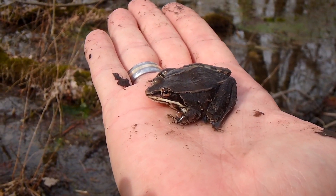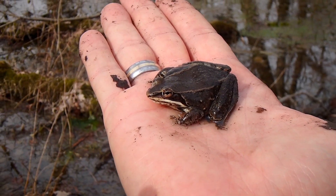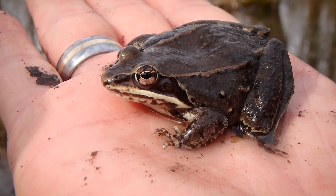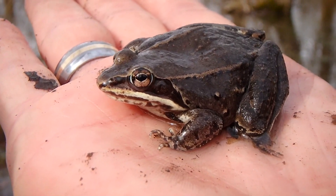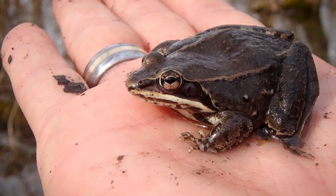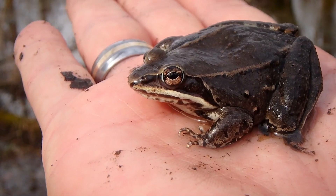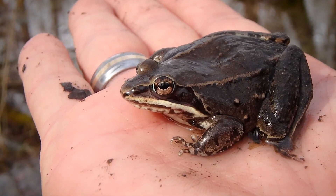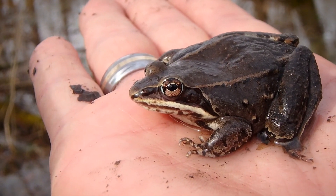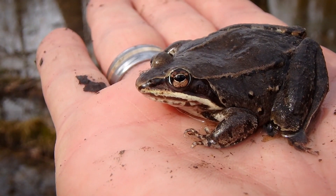Here's a little wood frog. A cool thing about wood frogs is they're one of the few species of frog in the world that have that antifreeze in their blood. A characteristic marking on wood frogs is this dark patch in front of and behind their eye. You can't really tell on this little fella because the whole body gets dark when they're wet. But after the breeding season they'll go up into the woodlands — up to a thousand feet from their vernal pools — and spend the rest of the year living in the woodlands. Hence the term wood frog.